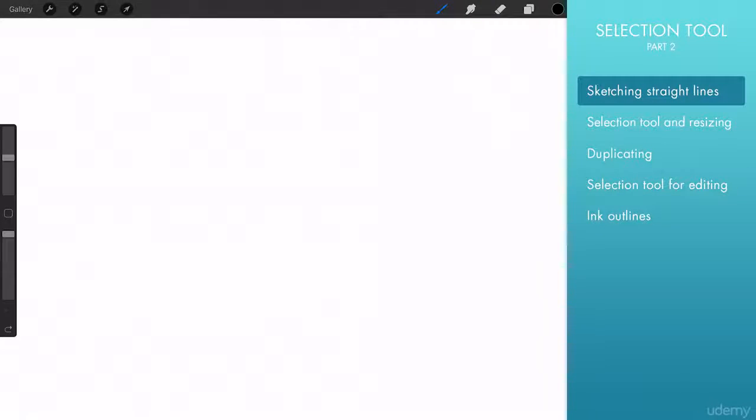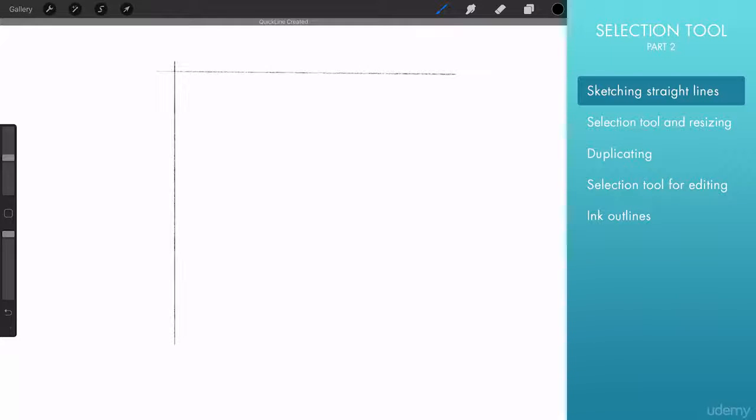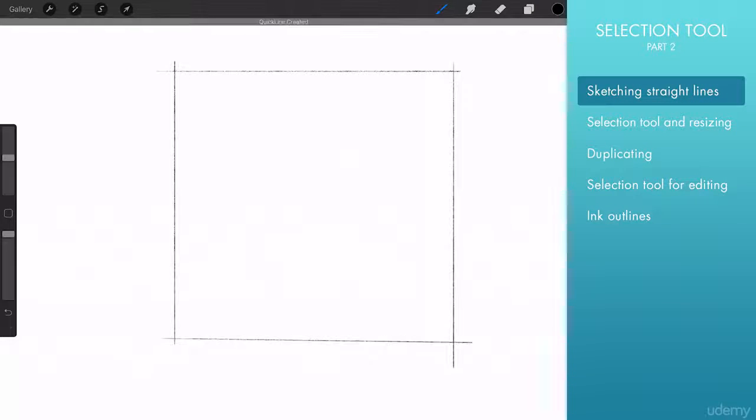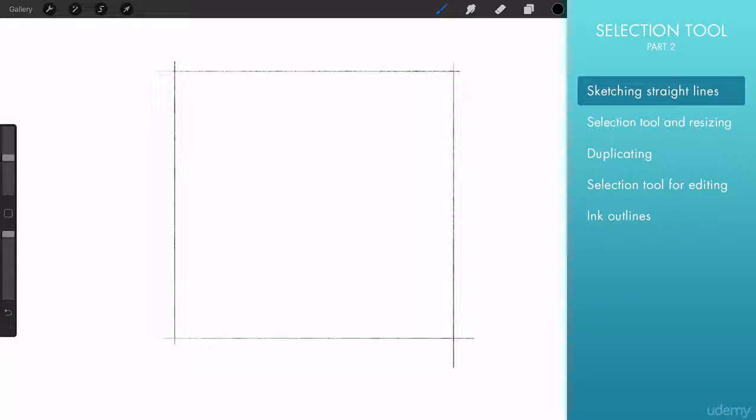I'm going to undo that, and I'm going to draw a line, and I'm going to wait for my quick line to snap in by not removing my pencil from the face of the iPad there. And then, if I want this to be a perfectly straight line, I place another finger down on my canvas, and there we go. I have made a perfectly straight line, and I could do the same along the top. Let that snap into place, use my other finger. Then I can make another line down, let that snap into place, use my finger. And then lastly, another line like that, snap into place, use my finger. So there we go. We've just drawn a perfectly square panel.